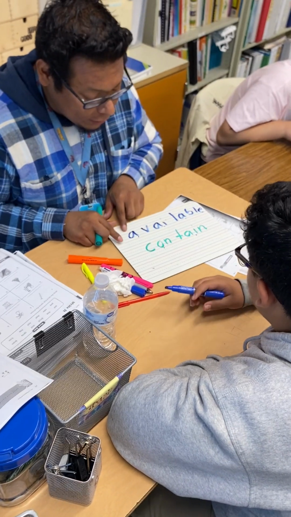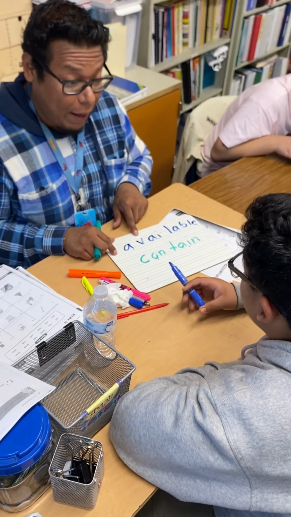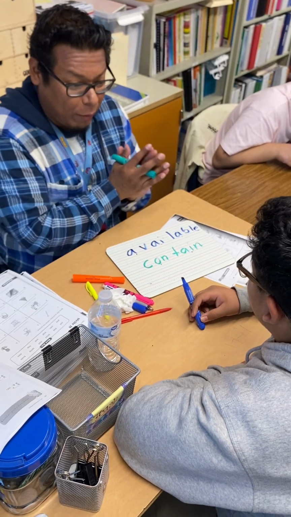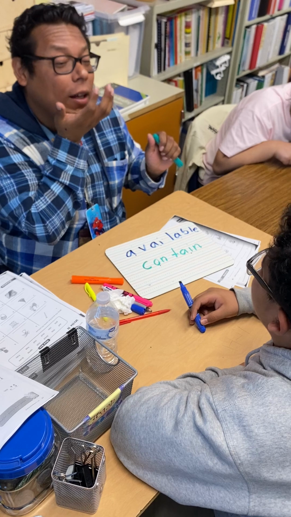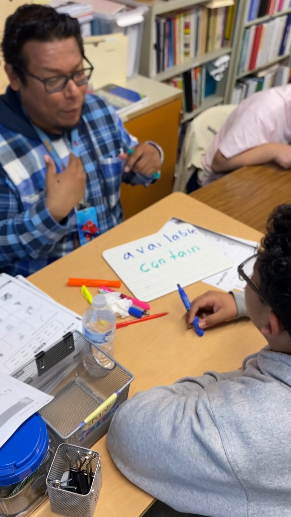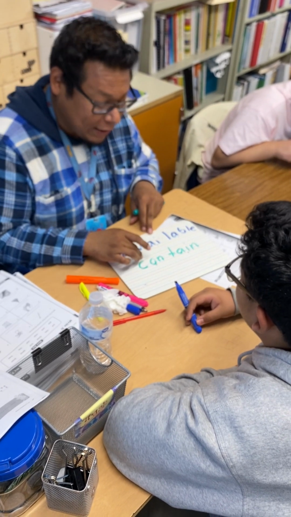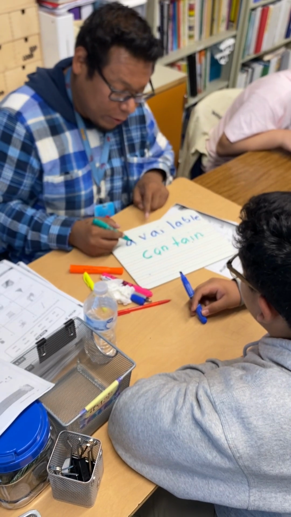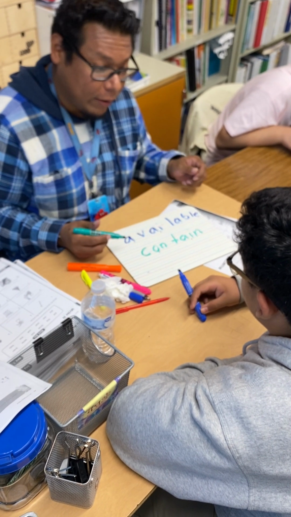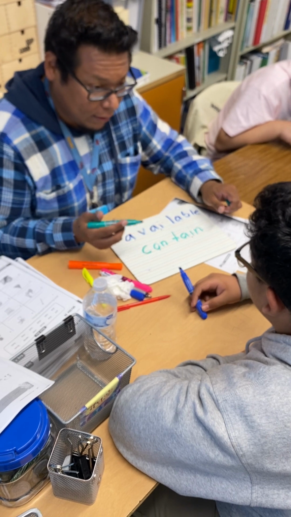So I want you to notice how when we do multisyllabic words, which is multiple syllables, sometimes we chop them out, or sometimes we go like this, or I was telling you to use this available, and every time you open your mouth will be a way to separate it. But I want you to know also that you could use the vowels to learn when to separate a syllable.